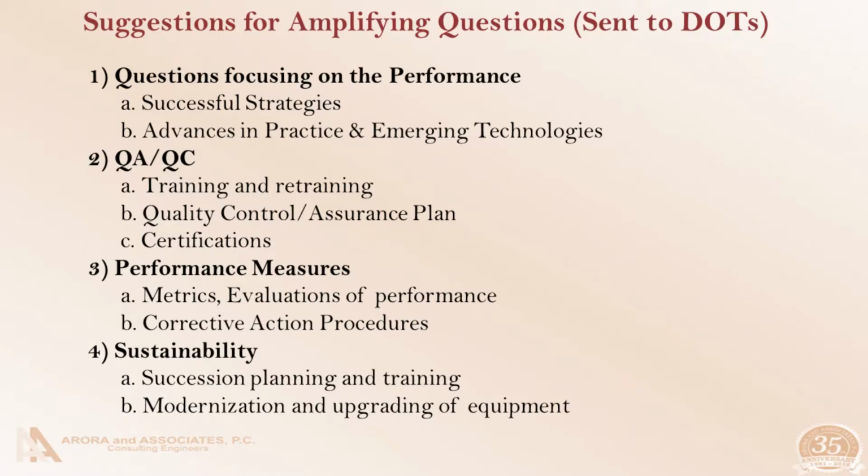Maybe there were things that were being used on the East Coast that hadn't made their way out to the West Coast. Looking at what training was taking place for installations, what the requirements were for that training and that installation, what maintenance was being done in-house as well as through contractors, how different states were handling cleaning joints, and whether that was being done systematically or not.